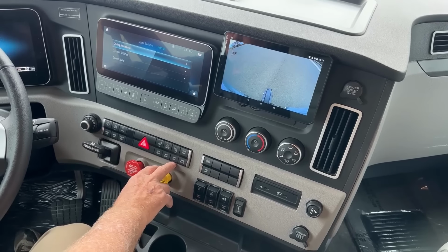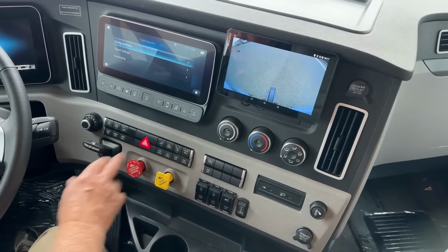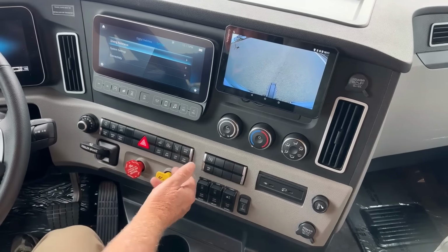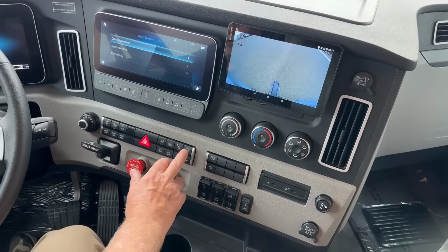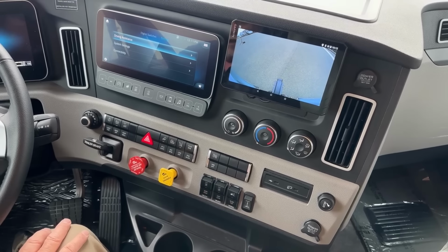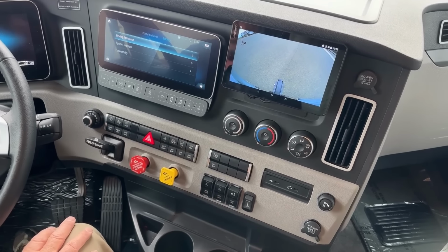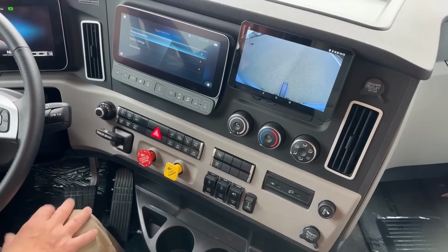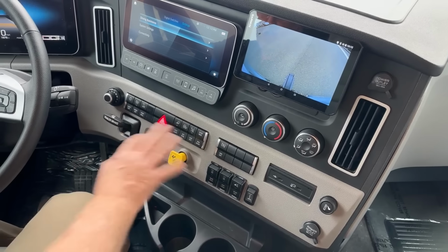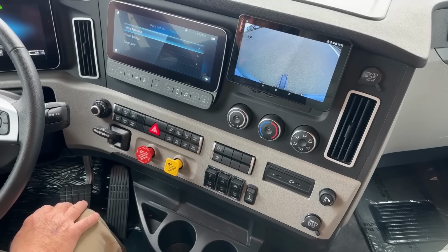Also, our lane departure warning. This is a nice one because I just shut that off. I don't need to know every time I cross a line a little bit. If it goes into a DEF mode, if there's going to be an engine shutdown, you've got an override, that's something that the RVers don't have to worry about. These Cascadia chassis are used on the over-the-road truckers. They might run for days or weeks at a time, even longer, without being shut off. And you have to regen your combustion chamber, so it's more related to the truckers. This is something you really don't have to worry about.